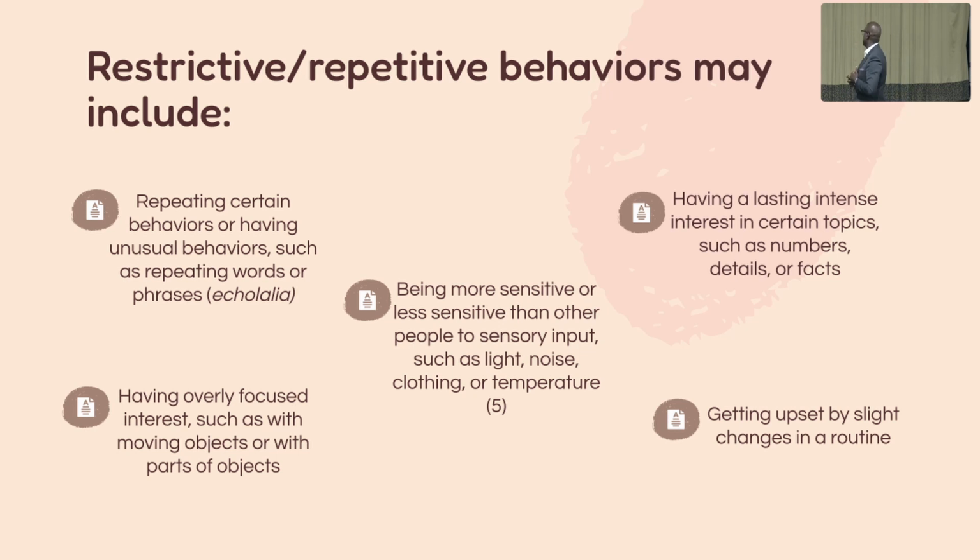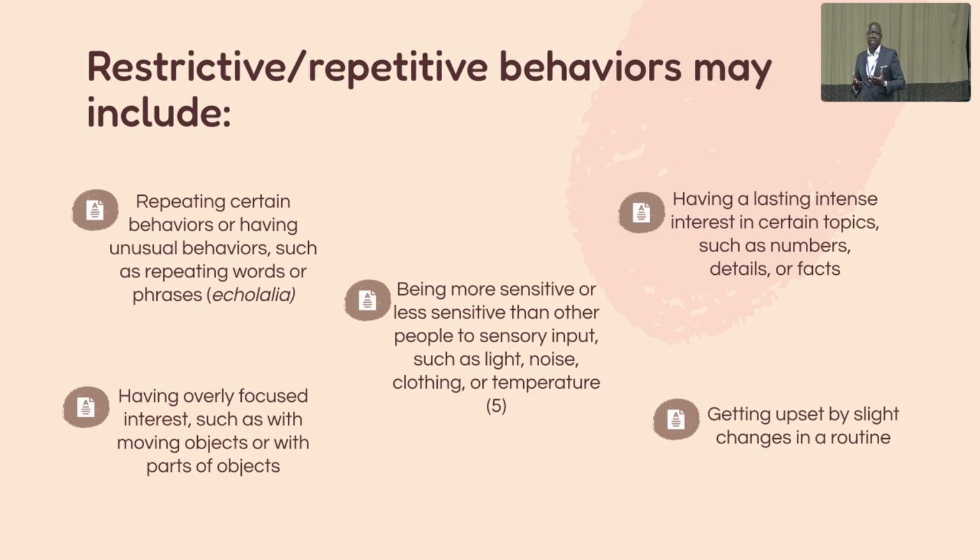Getting upset by slight changes in routine, I mentioned that. You have to make sure that they stay on schedule. They're very routine oriented. I've had a student who, we have PE at 10 o'clock, and it's on schedule. At 9:58, "Dr. Ira, we have PE in 2 minutes." Okay, all right. 9:59, "Dr. Ira, we have PE in 1 minute." 10 o'clock, "It's time to go to PE." But they're very regimented, very routine oriented. That's just the way their brains work.